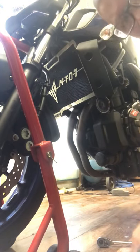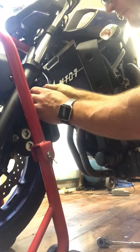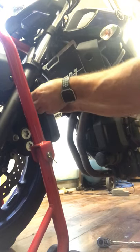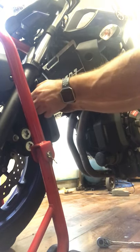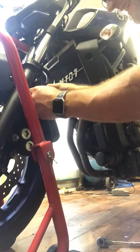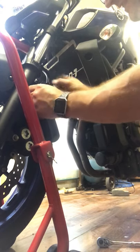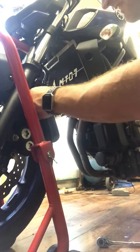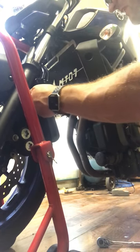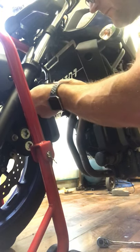Right, let's have a look. See, that's that. We're going to wind that back off, won't we, to put these clamps on. Got clamps. I don't know what's going on. Where did it go? Oh, on the back of that. That must have clamped onto that somehow, yeah.